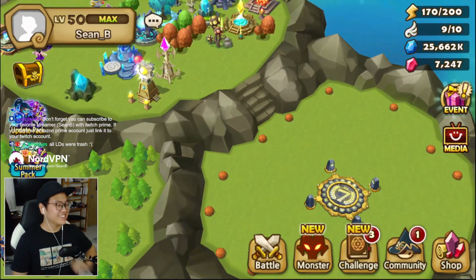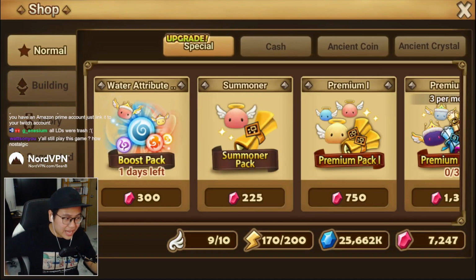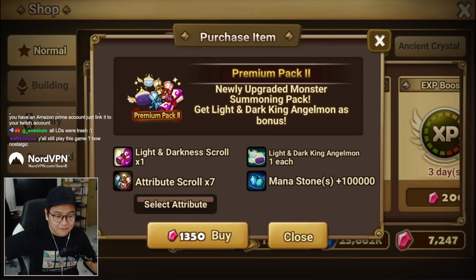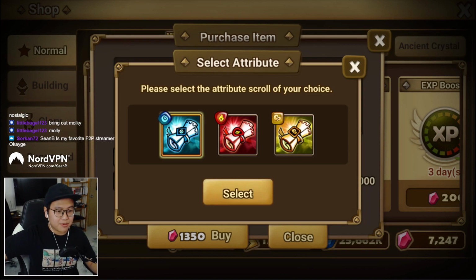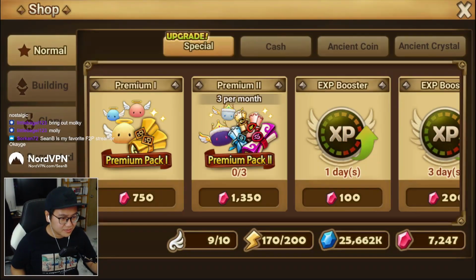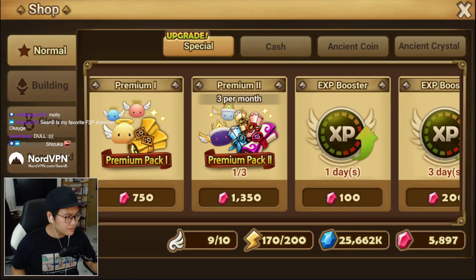Oh my God, dude. All right! Let's buy some premium packs. This gives me Gianna. Shizuka, Douglas, Momo. Oh wait, Shizuka, Praha. Okay, let's go water. Shizuka, Praha. Wait, you can buy three premium packs too? You gotta be kidding me, really?